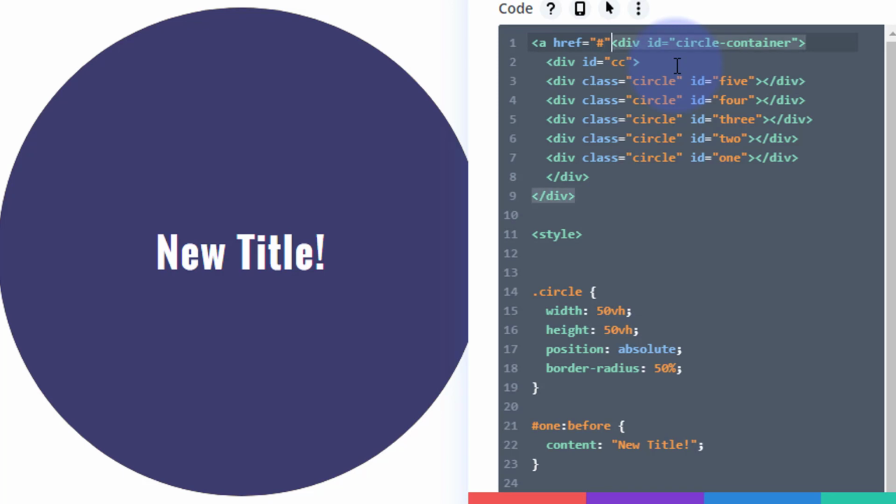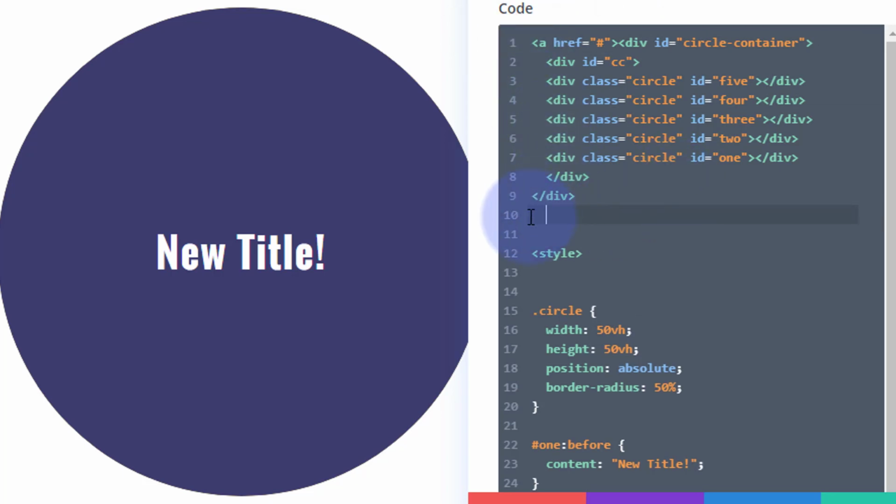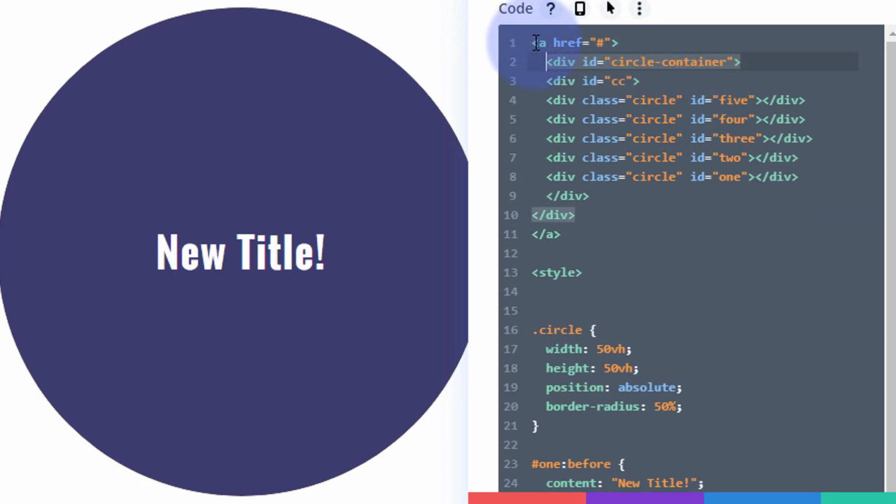Then again, we need to close it. So just after that second inverted comma there, we need to put a right hand pointy bracket. And as soon as you do that, it's going to put a closing anchor tag in there, which is the /A right there. We need to cut that out of there, Control X to cut it, and put it at the end of our little div here. So in other words, we're wrapping our whole div in this anchor tag.